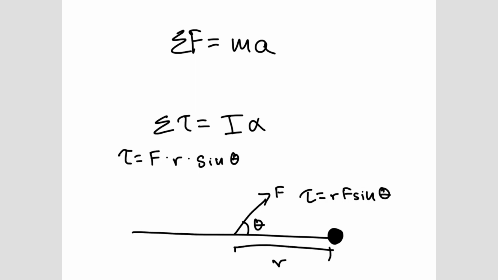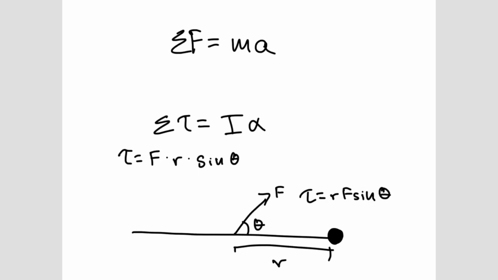Just like angular displacement, angular velocity, and angular acceleration, if a torque causes an object to go counterclockwise, the torque is positive. If a torque causes an object to go clockwise, the torque is negative. There are some certain exceptions to that little rule, but it's few and far between. Those are rare circumstances, and you'll generally be able to realize, oh, that doesn't apply in this situation.